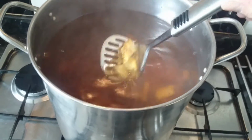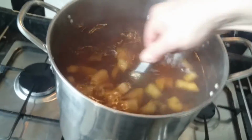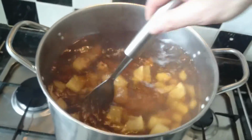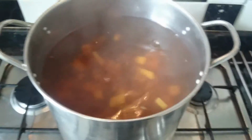As I say, the fruit of the pineapple's gone quite soft. It's been in there about an hour. So, be back in a minute.